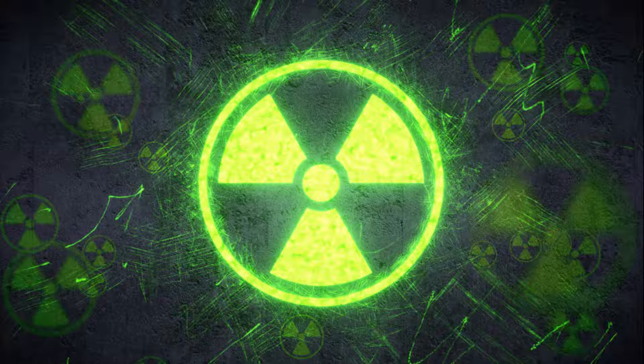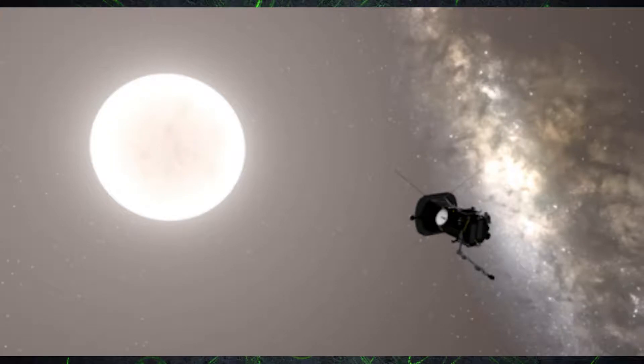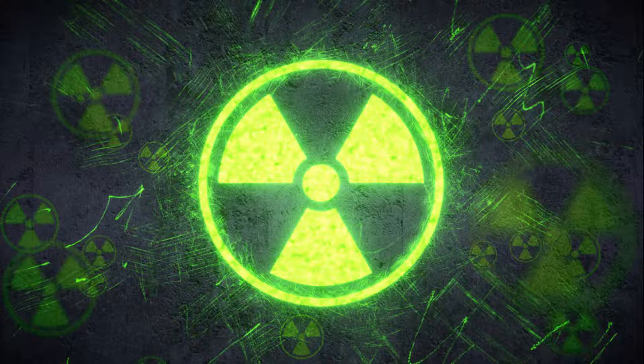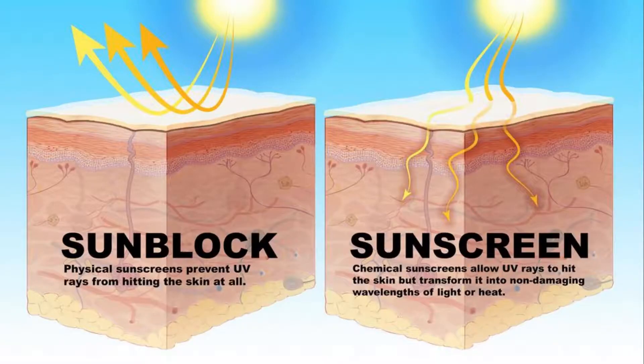Now this is the biggest threat — an actual real threat, unlike wi-fi, 5G, CT scans, and devices. The sun is the actual biggest threat. The sun emits various amounts of radiation, but most of it does not get through the ozone layer. However, ultraviolet radiation does get through and it is dangerous because it is ionizing. Ultraviolet radiation is most intense from 10 a.m. to 4 p.m., which is exactly when most people go to the beach. This is why you need to wear sunscreen and sunblock, because UV radiation can damage your DNA and increase the risk of skin cancer.